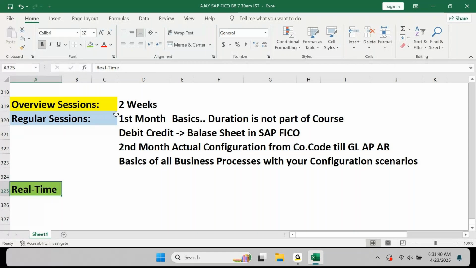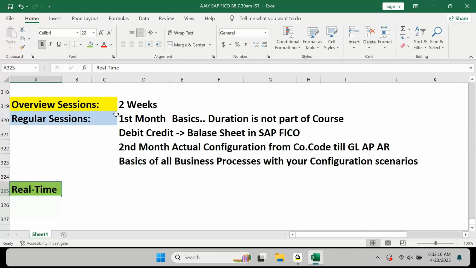Meaning, if you say company code, that is a starting point in FICO. Am I right? You will start your SAP FICO with company code. In accounting, balance sheet is the last point. When I see my balance sheet, when my assets and liabilities are telling, I say that yes, my accounting is completed. Your FICO is also complete. And in this process, all the sub-modules, from FI, from CO, from the integration with different other modules, we will understand in the first 1 month.